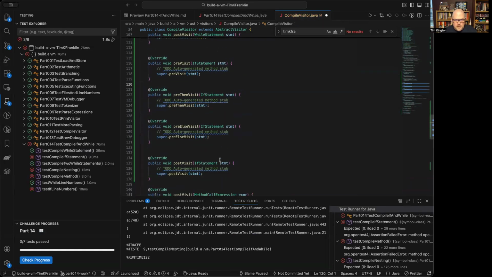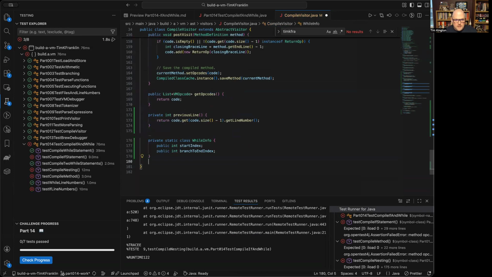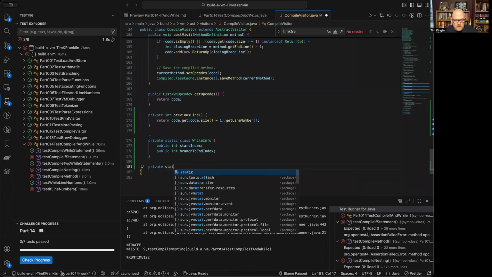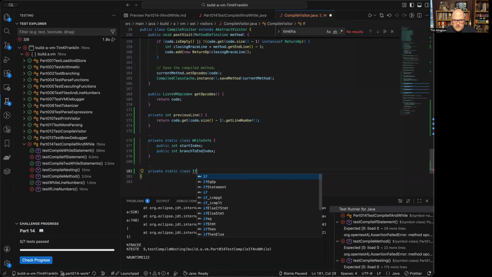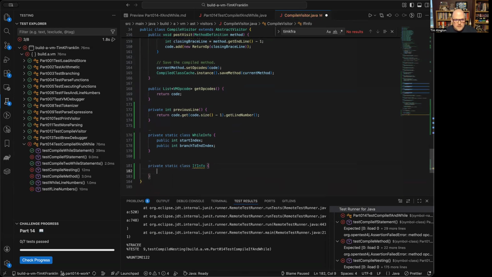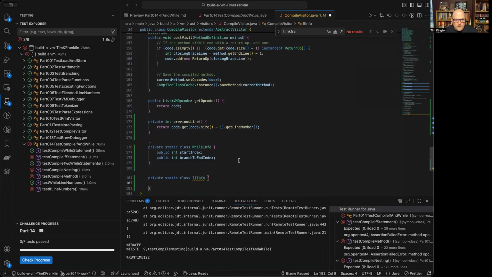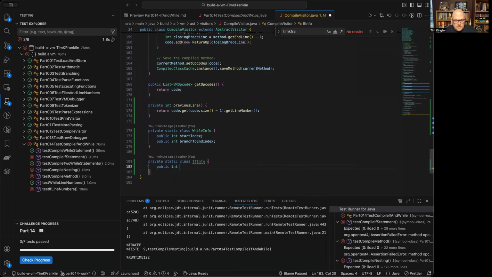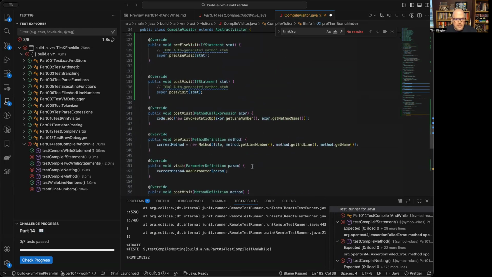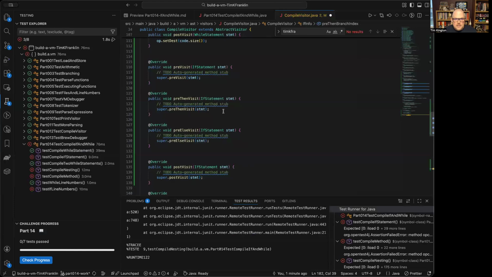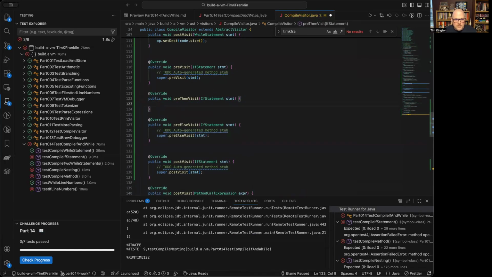Okay, so we're going to do something very similar here. We're going to need a class to keep track of stuff for the if. We'll have a pre-then branch index. So we're always going to have a branch before the then block. Right now, let's not worry about elses. So when we come in, we're going to evaluate the condition, and then we're right here.